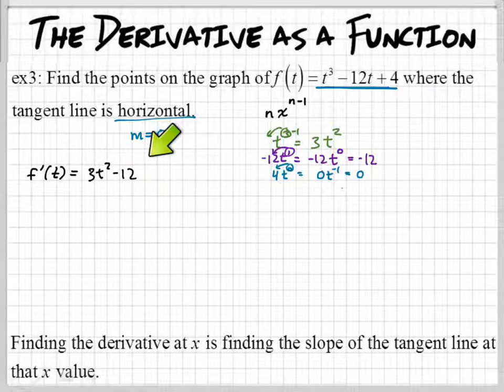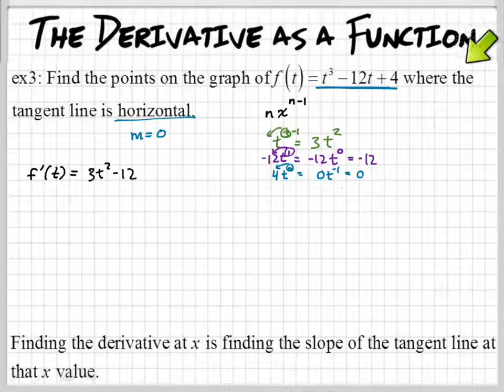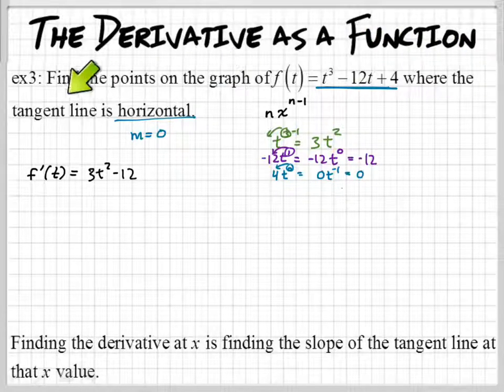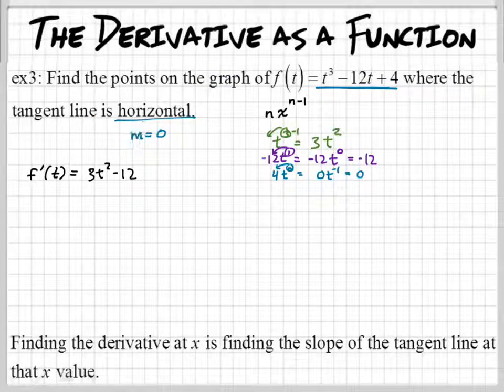What is this? Yes. I love that you said the derivative function. Now, you can say derivative function or you can say the slope function. Or you can say the rate of change function. Because that function right there will give you the slope of any point on the graph. So, this says where on this graph is a tangent line horizontal. What's the slope equal when it's horizontal? So, what am I going to do with this thing? You're going to set it equal to zero. Oh, my goodness.